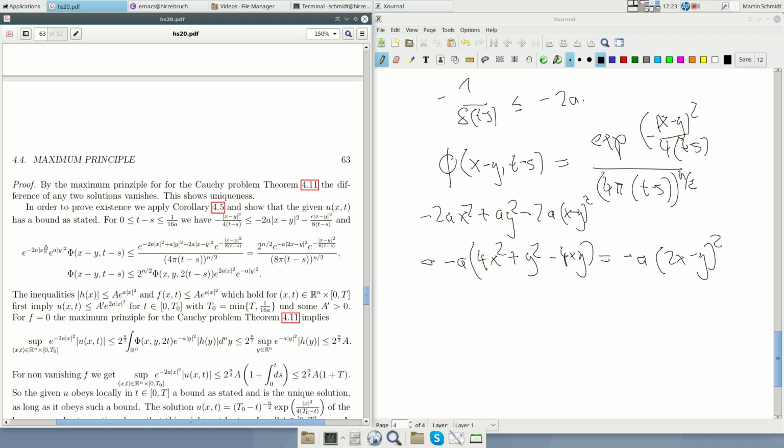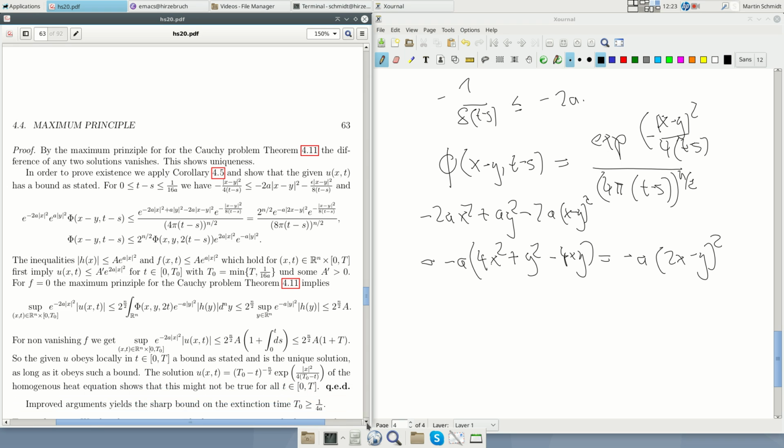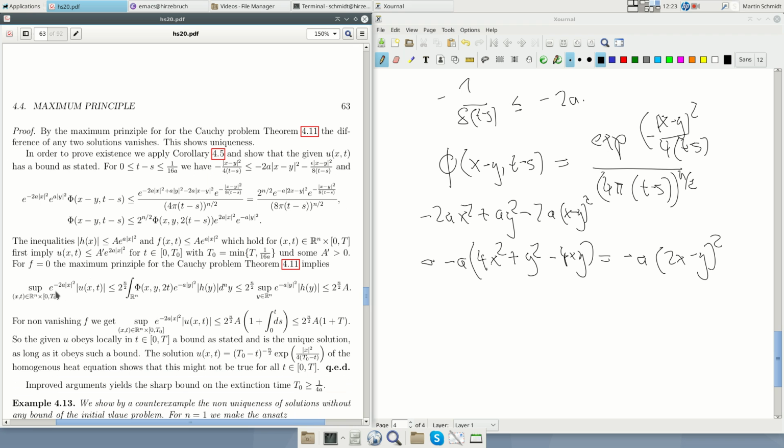Now look at this. We may estimate this by the inverse of this factor, which is this, then this factor, and this is nothing else but this, where we replace t minus s by 2 times t minus s. Now we may estimate if we insert this in the integral, and then we put out this factor, we move to the left. Since we integrate over y, we let this factor be inside, but this factor we may put out and divide and put to the right.